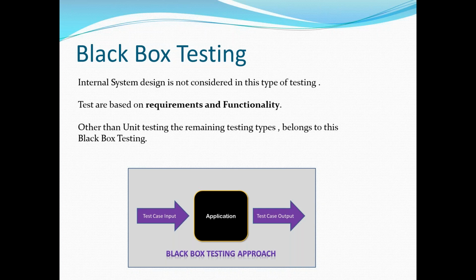So we always get a build. In the build, they will provide the URL, and based on that URL we need to access the application. We need to check whether the application is working as per the requirements or not. That's it. We never see the code. Is it clear? Yeah, it's clear. Okay, fine.